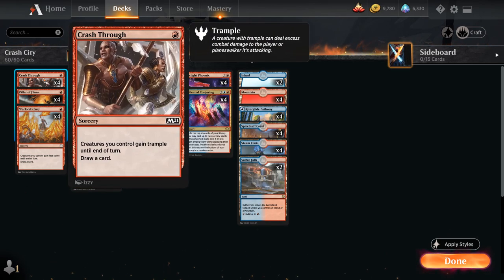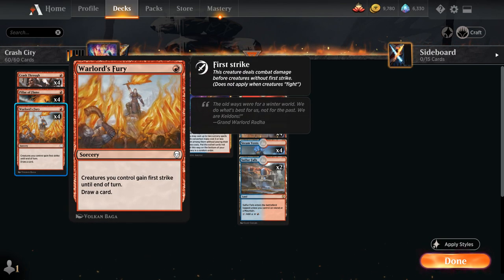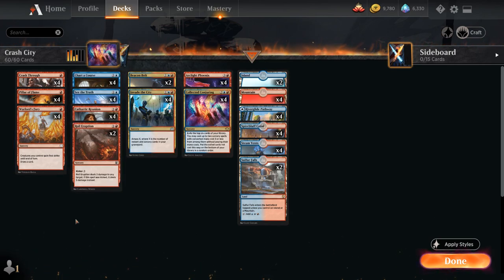Besides Crash Through, which also draws a card, we have the full set of Pillar of Flame as our 1-mana removal spell of choice, dealing 2 damage to any target, also potentially exiling any creature dealt damage by it, and then the full set of Warlord's Fury as another cantrip that also gives our creatures first strike until end of turn. Then at 2 mana, we've got a few ways to discard our Arclight Phoenix and put additional sorceries in the graveyard for Invade the City.